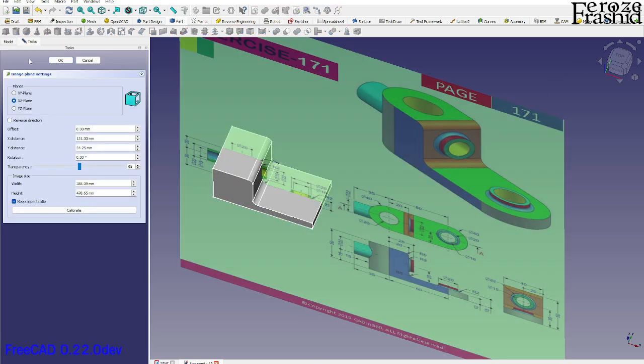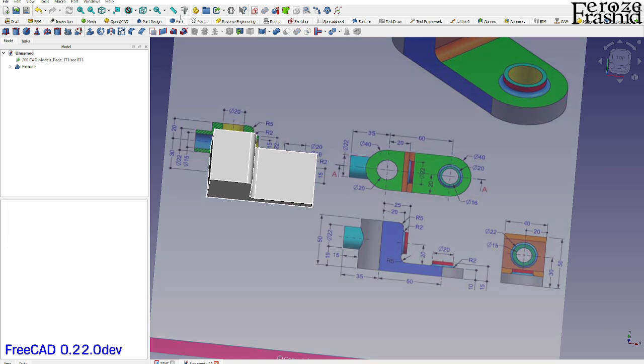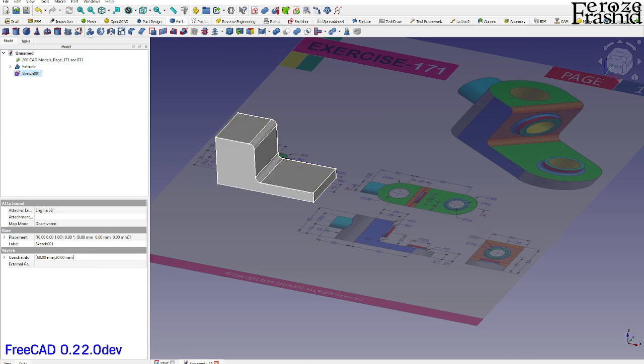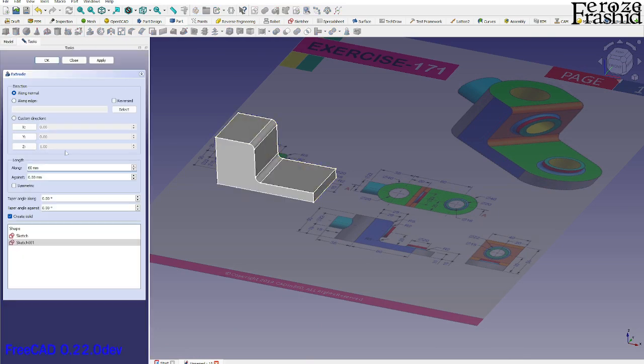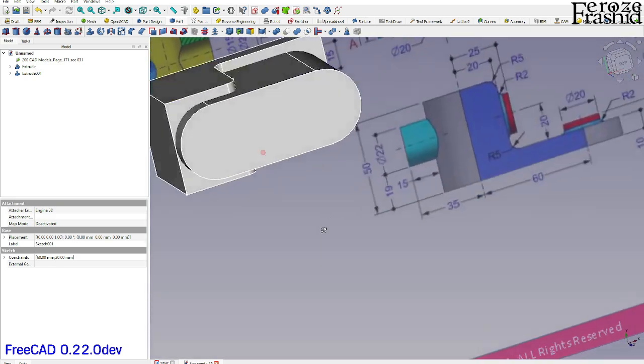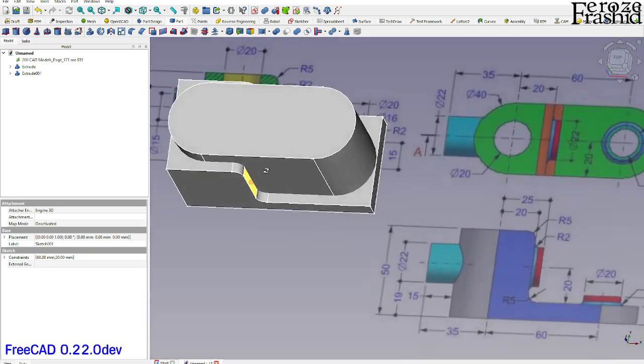Okay, so the second sketch will be on the XY plane, where I want to draw a slot, this slot, and it would be 60 millimeter length and 40 millimeter in diameter. So let's draw a slot on the XY plane. So that is our second slot, and I want to extrude that up all the way, say 60. I don't want to make it symmetric, I want to bring it up. The idea is, as long as they have some common area, that's all we need. I can make these extensions longer, just to make it visible.